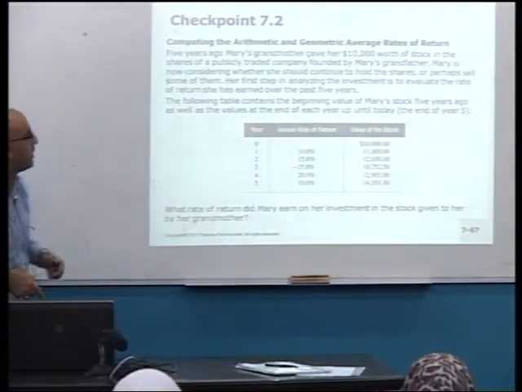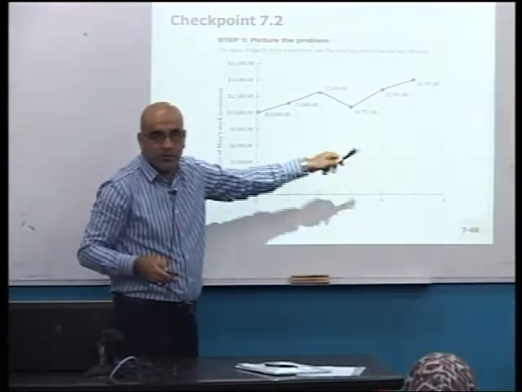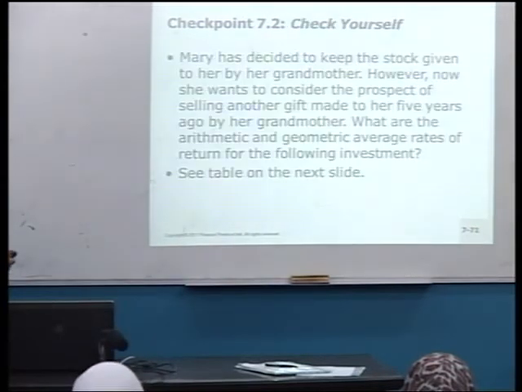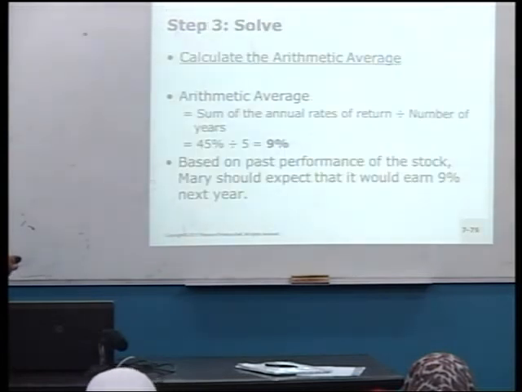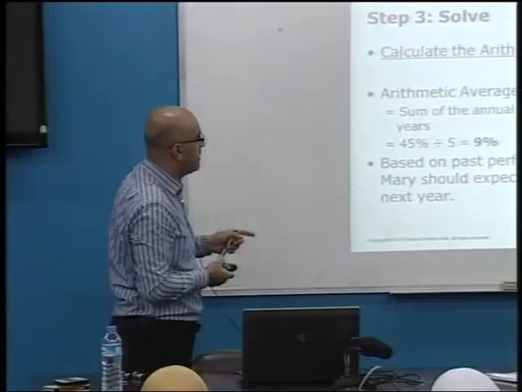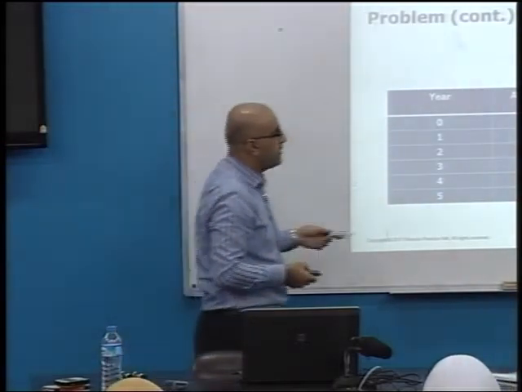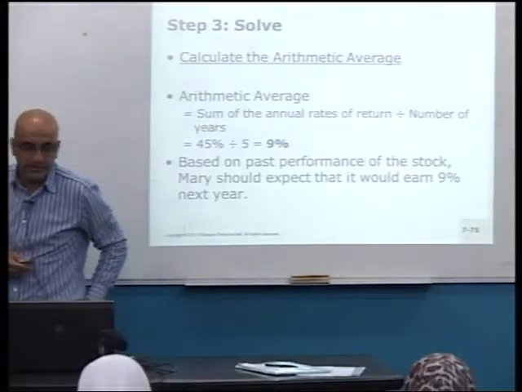And we see the fluctuation of this, and we answer the problem. This is the arithmetic. Here is another example, starting with 10,000, and you can apply it similarly to this one.